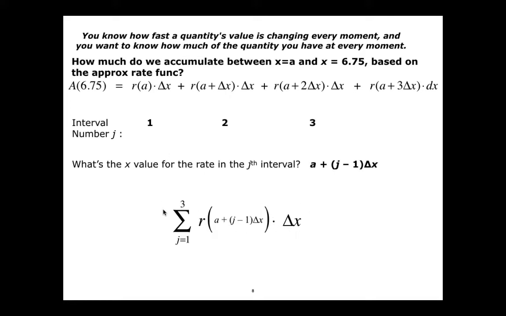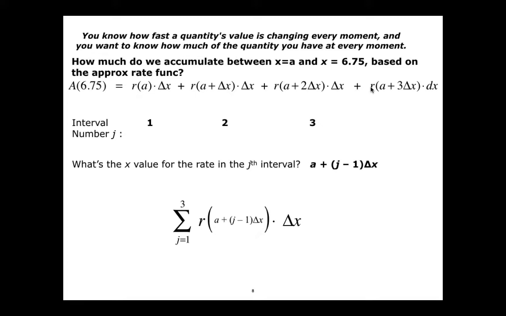times a delta x. So if I were to substitute j equals 1 through 3 into this expression here, I should get those first 3 terms written up above. R of a times delta x, r of a plus 1 delta x times delta x, r of a plus 2 delta x's times delta x. And again, all these things inside the parentheses by the r, or r sub f, doesn't matter, they're the same, at those left endpoints. Those are all rates at the left endpoints of intervals.